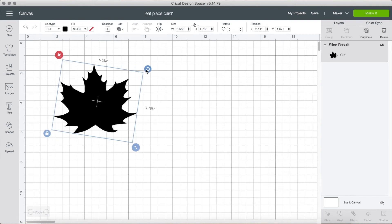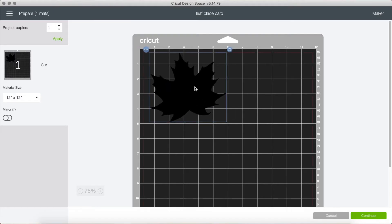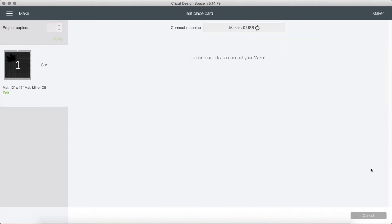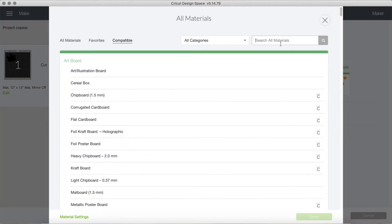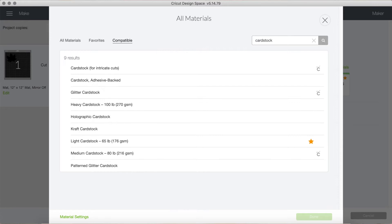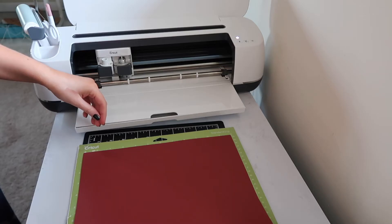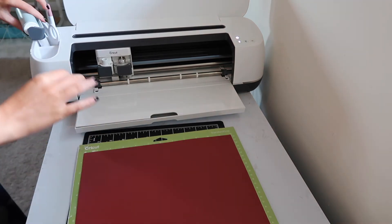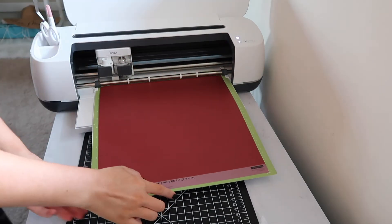Now we can adjust it and I made it centered, even though Cricut adjusted it sideways when I first placed it. I moved it to make sure it wasn't touching the corners. Then I browsed materials — this cardstock from Michael's is not light but not heavy, so I went with medium cardstock. It will tell you the pound weight, and you'll see light versus medium options. This sheet is a beautiful deep burgundy color. I attached it to the mat and used my roller tool to press it down so it wouldn't move, then clicked the arrow button and let the Cricut cut it.